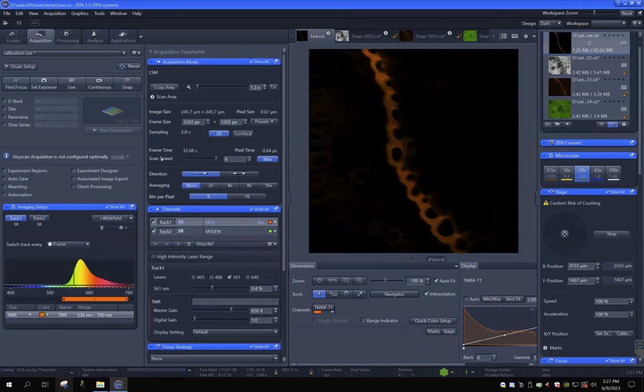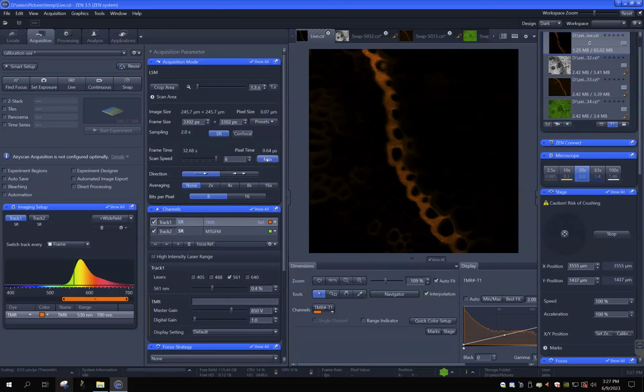Right now here, the frame time is telling you how much time it needs for one image taken. So you can adjust the scan speed over here. It will tell you how much time one pixel is going to need, and how many pixels you have here right now is around 3,300 times 3,300 pixels.